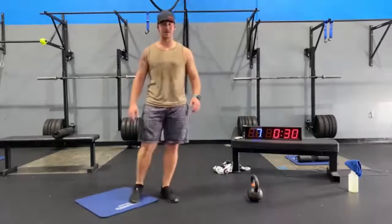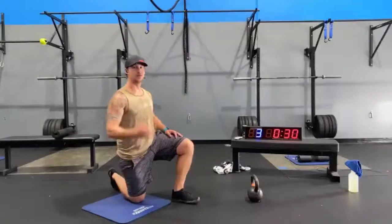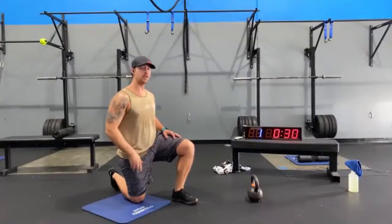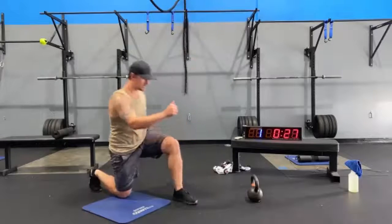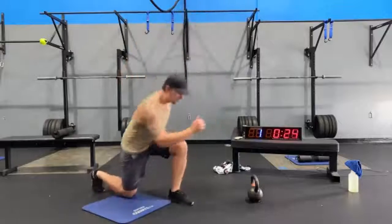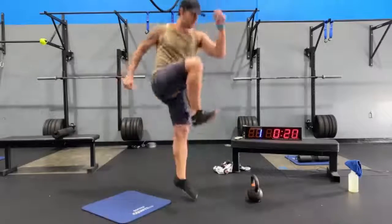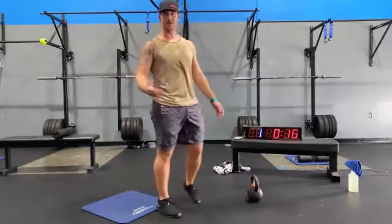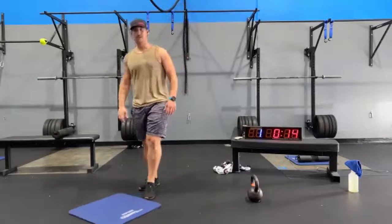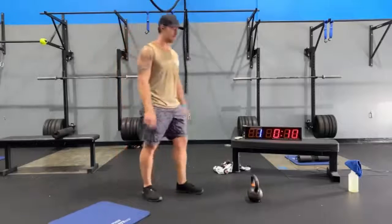So again, single leg power drive. Let's do right knee down, left leg up. Here we go, 3, 2, 1. One at a time, guys, 5 reps. Drive, back down. There we go, 5 reps, okay. Come and do a dead stop every time. Pick that front foot up. Drive through the front foot.